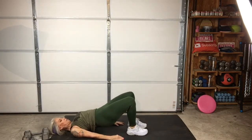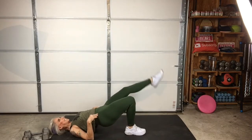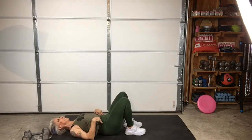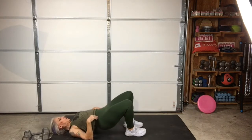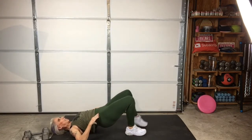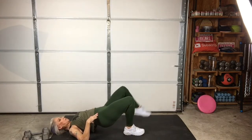Okay, now we're working the left leg. Hips are even. Now, if one hip drops, for example, I'm doing the left leg now, and if my left hip was to drop, it would be because my right gluteus medius is weak. So if that happens, that's why I'm always having my hands on my thighs, because my right gluteus medius has a tendency to be weak, which is going to affect the other side. So you want to make sure you squeeze the gluteus medius and keep your hips even.